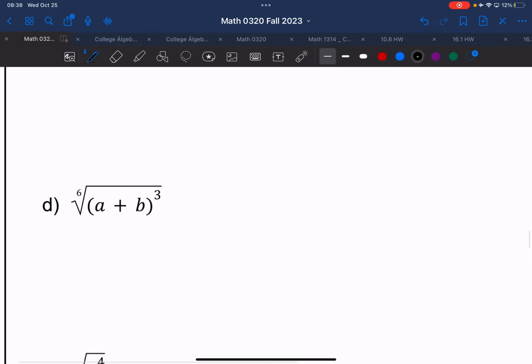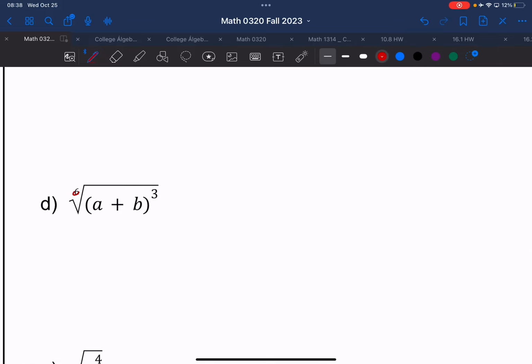Now, letter D, that it's supposed to be a 3, not a 6. Because right now we're working with the ones that match. Okay, so looking at that nth root, even or odd? What does that tell us? No absolute value. And does my nth root match my exponent? Yep. So they cancel. So that means my answer must be a plus b.